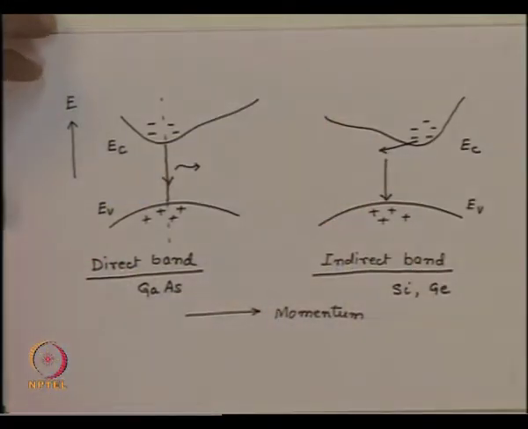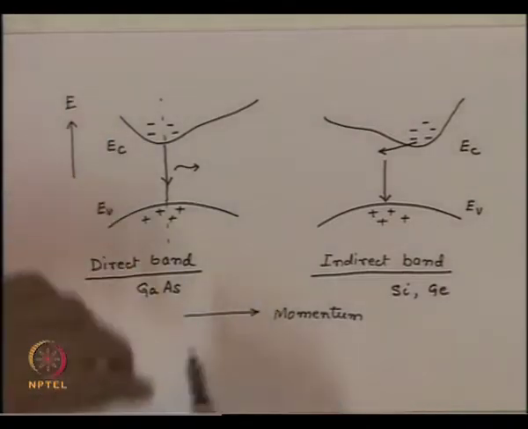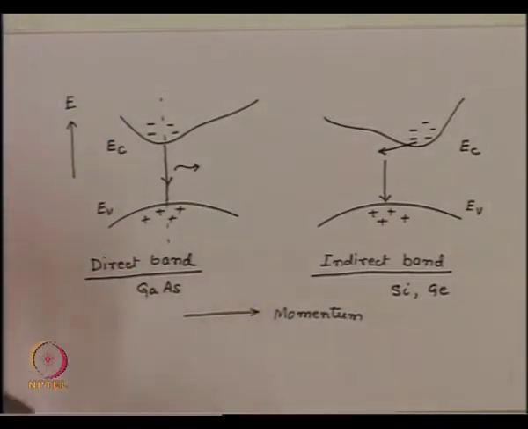So, we have to essentially look for materials which are of direct band nature, and the most thoroughly investigated material which has direct band nature is gallium arsenide. So, we have this alloy, which is gallium arsenide, which has a direct band nature, and that is the reason it has a high efficiency of photon generation. Later on we will see that there are many alloys of type 3 and type 5 materials which are capable of generating light because they have a direct band gap nature. So, from this discussion, essentially first we conclude that for making light emitting device, we have to identify a proper material which is of direct band nature.